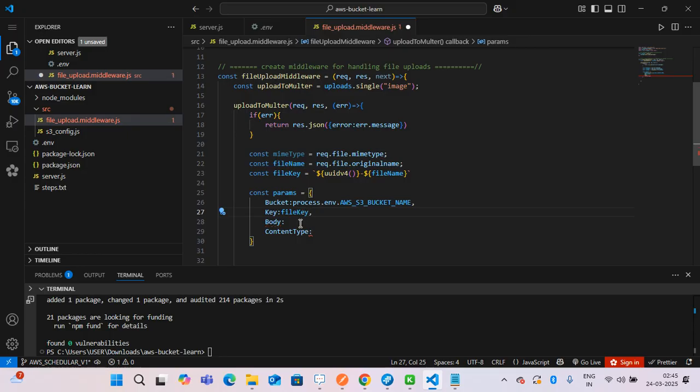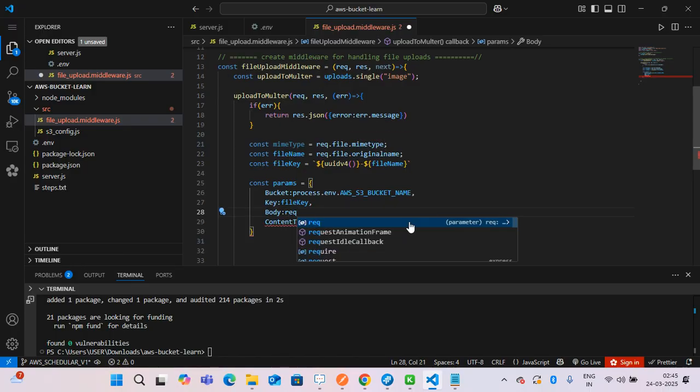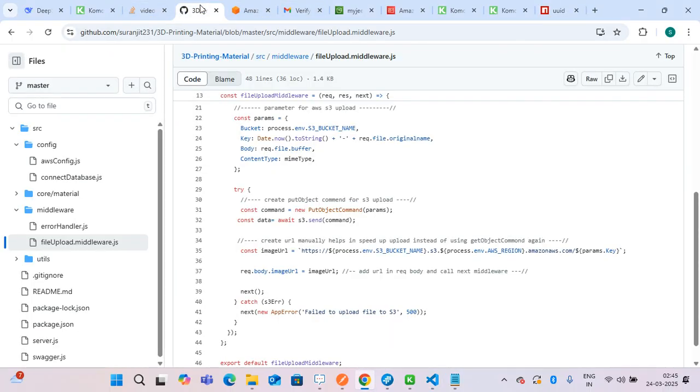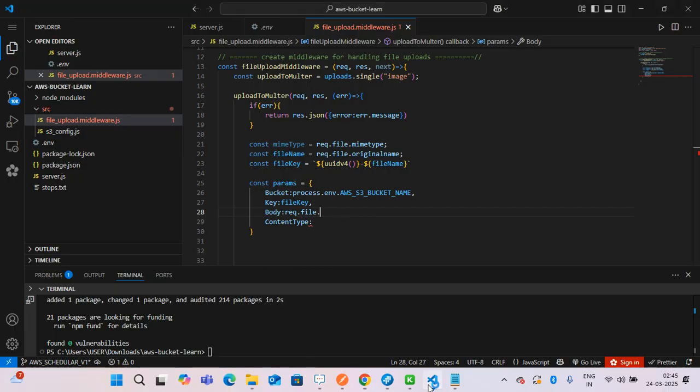The file key, then the body. So what will come in this body? Inside this body we'll get the image file. The body should be the buffer. So whenever multer uploads, multer.single will put the buffer in this body.